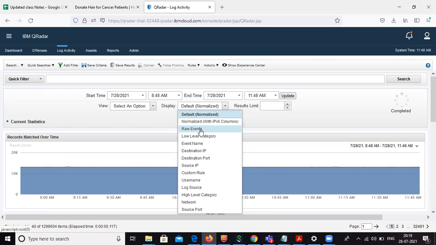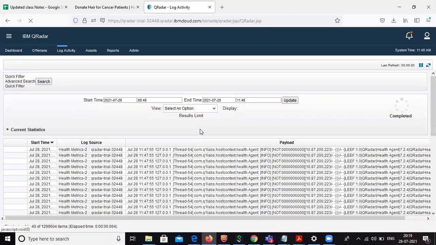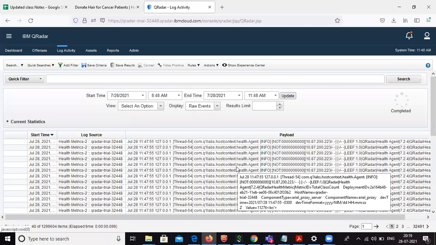Now you are getting the theoretical and practical difference, right? Raw events mean whatever raw logs we received, that is called raw. All these are raw events. You can see an example here, I just clicked on one of the payloads. So to export the payload also, we have to go to raw events, then we will see the payload information.